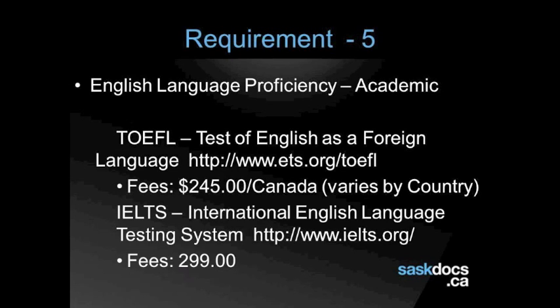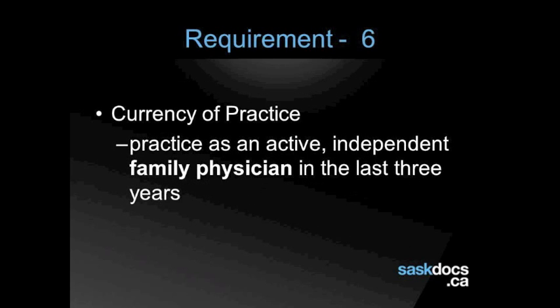And finally, currency of practice. You must have been current within the last 3 years in order to apply for this program. So if you're coming on 3 years and there's only just been a few days left where your currency is going to run out, if you're in the application process, we would encourage you to go back to where you have a license that you can practice and update that currency. Rule of thumb is for every year out, you would have 1 month back home doing that training. And we always say err on the side of caution. Do more than less, because it's very, very competitive to get into these programs now.